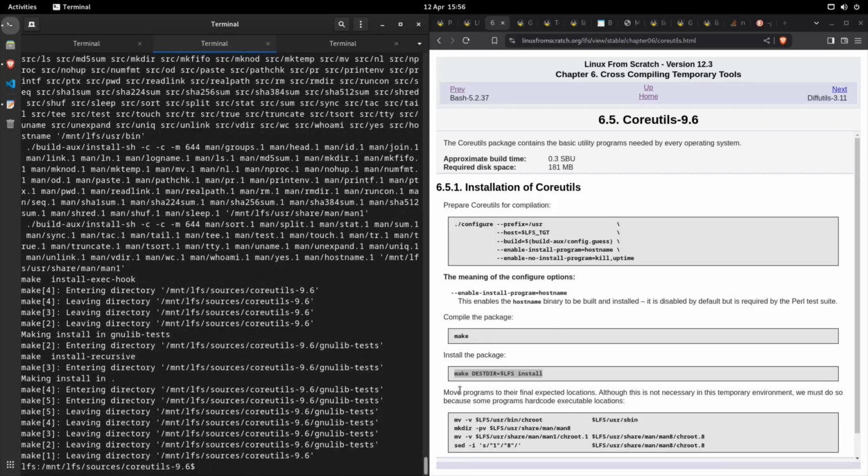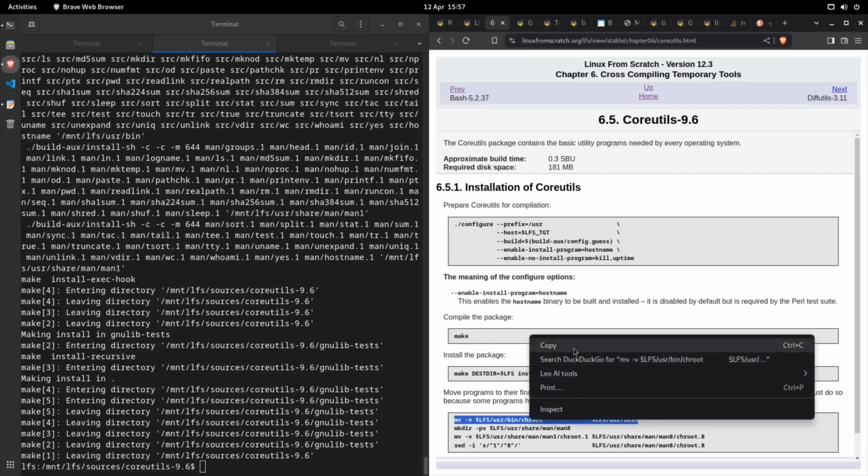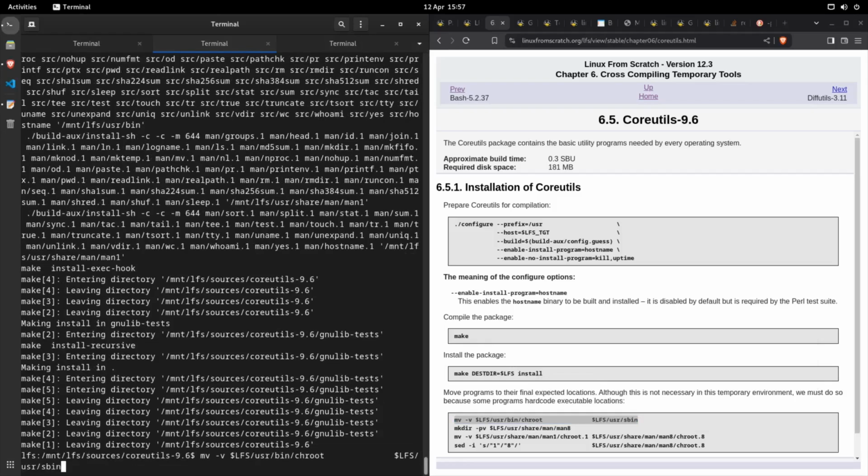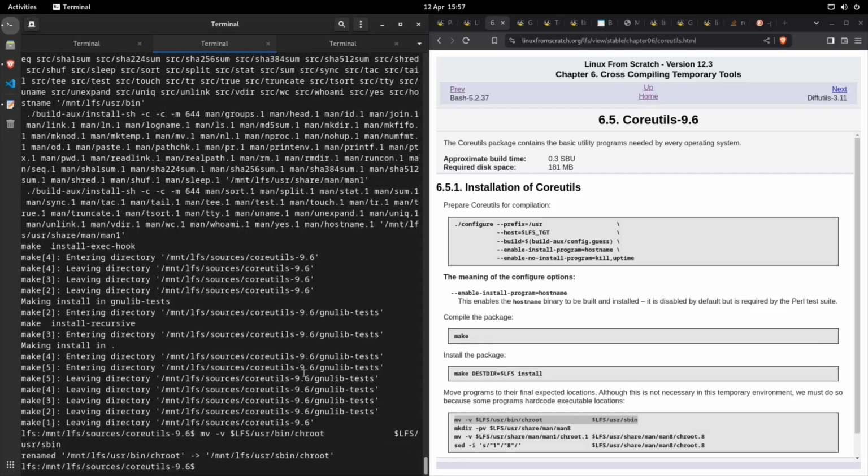Now, right, it says here, move programs to the final expected location. Although this is not necessary in a temporary environment, we must do so because some programs hard code executable locations. Okay. Right, let's do that then.